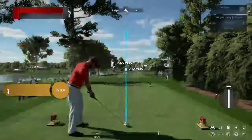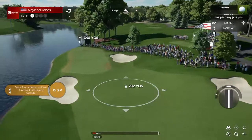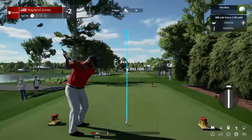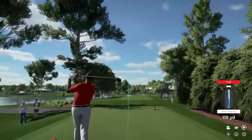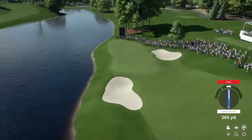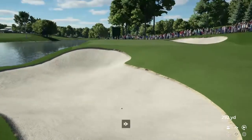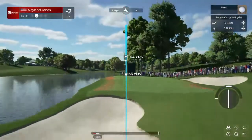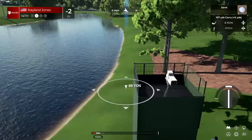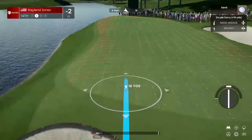And now teeing off on this par 4 hole. Definitely needs to make a move on the field, and this is a golden opportunity on the short par 4. What will they do? John, you're down there. How's this ball lying? That ball really dug into this bunker. She's deep, boys. She's deep.